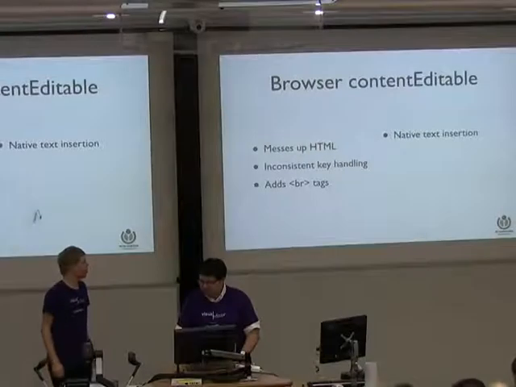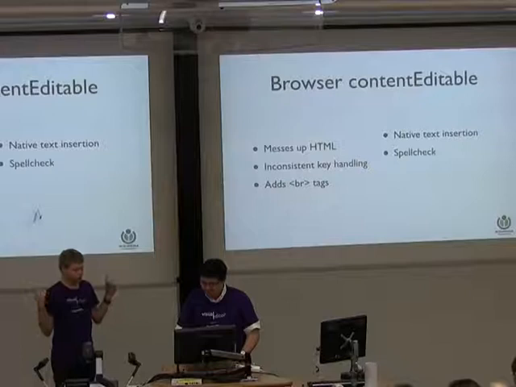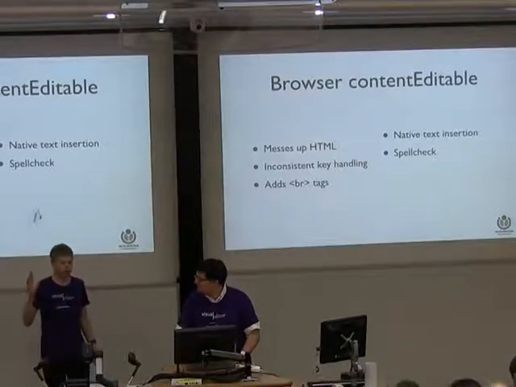If you're using Firefox, you will see lots of BR tags all over the place, even if you don't want them. If you're using Chrome, you might not see them. Horrible things happen. However, there are some advantages to using native technology, which is you get native things. Like you get native text insertion. So if you're on an Android, swipe works. Like I can use swipe in VisualEditor on my Android phone. You can use input methods, more about those later. You have native spell check, so you can right-click on a word and correct the spelling of it.